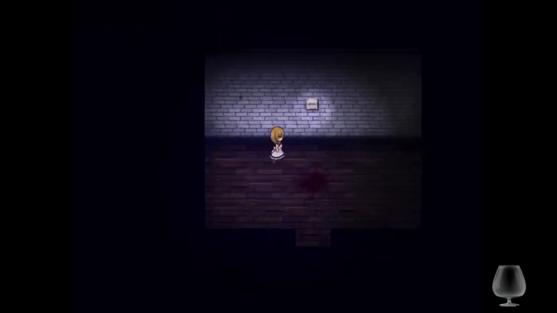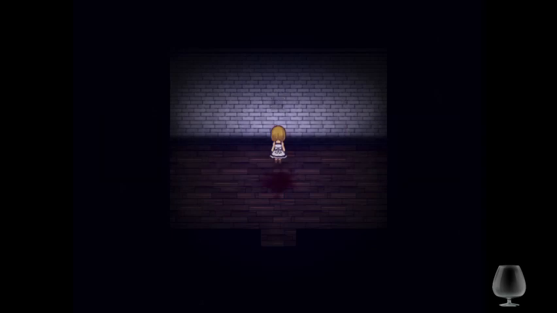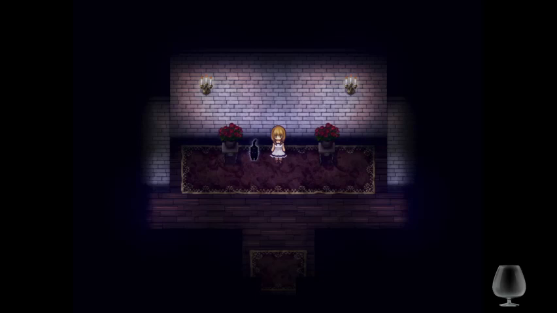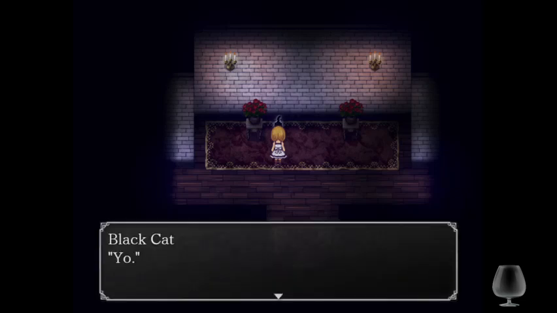Okay, let's go around that. Come to my room. Okay. Oh. And now this place is like... It's like Castlevania. The house itself is like a shape-shifting eldritch abomination. Yo. Decided I'd follow you for laughs.